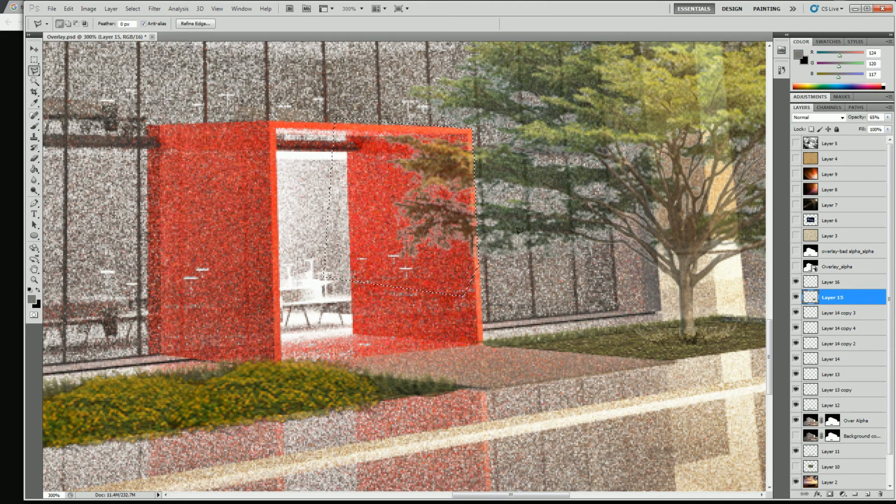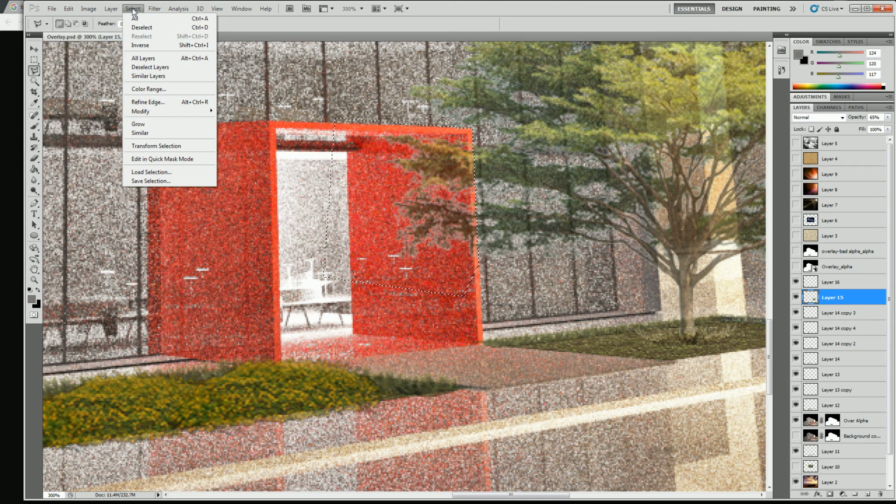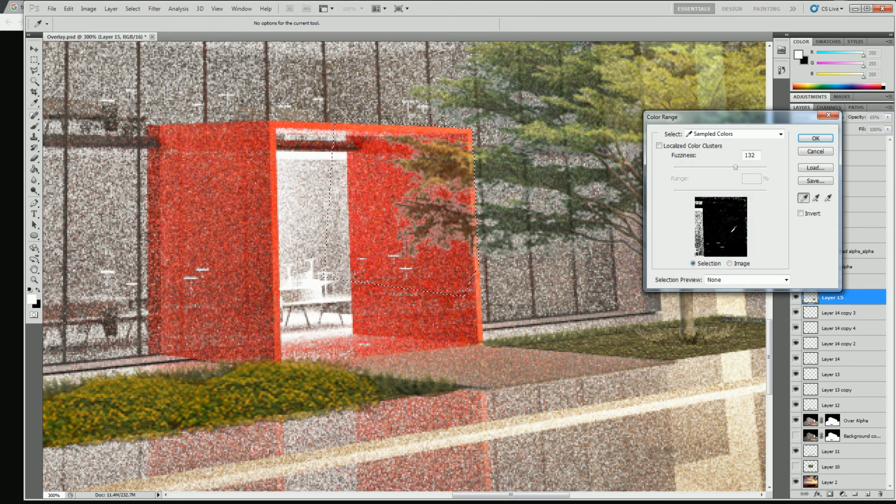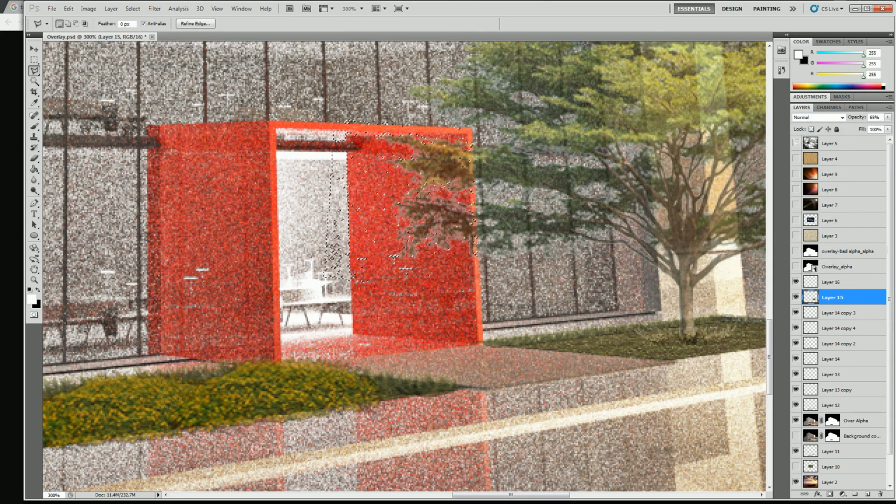And I'm going to start to, well, do I want to use the color selection tool? Yeah, I'll use the color selection tool. So let's make sure our colors are set to white. And then I'll go to select, color range. In the selection only. You might have to go really heavy on it. Even heavier than that. Darn.